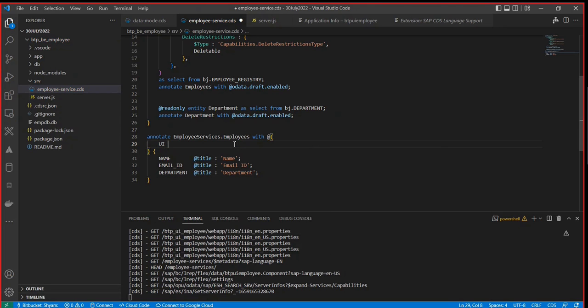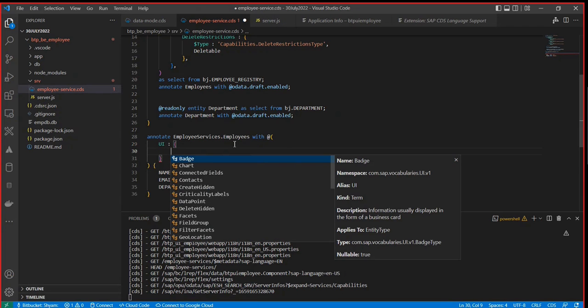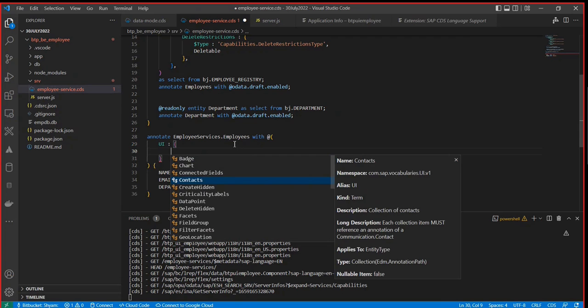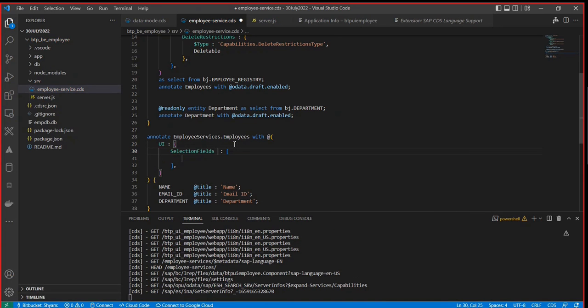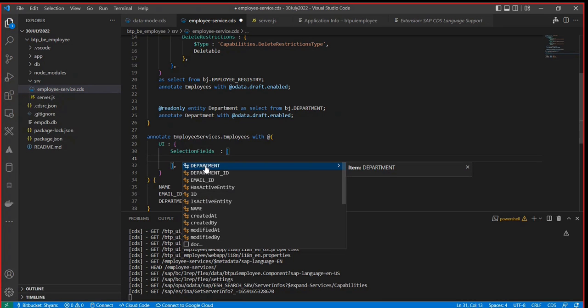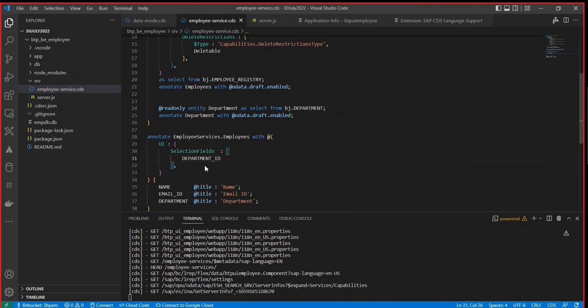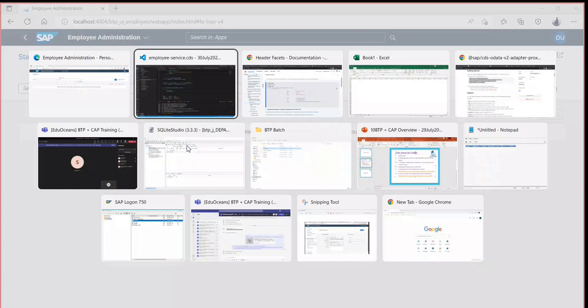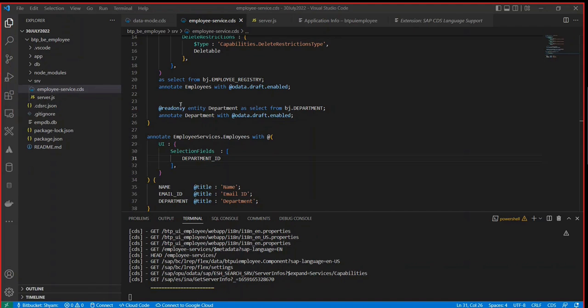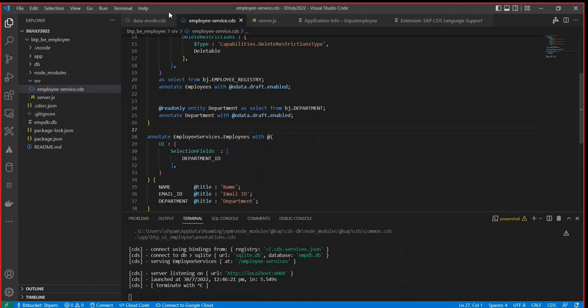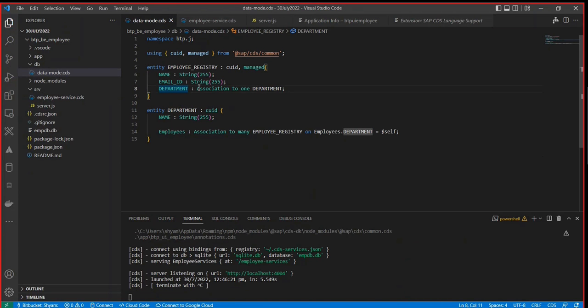So you would just say UI and curly bracket, you can specify what kind of UI annotation you want. In UI, we do have multiple things. I am interested in selection fields. In the selection field, you specify which field you want to make the selection field. So I'll say I want to make my department a selection field. You would just specify this particular department because we would be going based on the annotations and the service metadata as well. In metadata, this data model has department as an association, it has a department ID. That's what we are specifying.